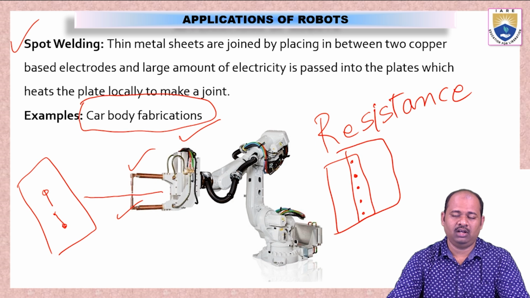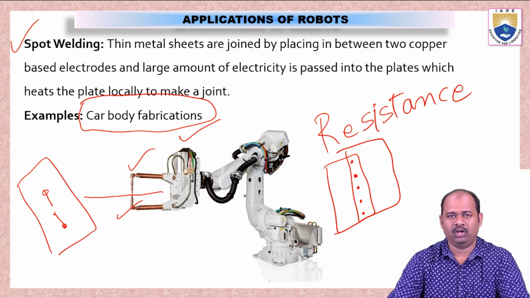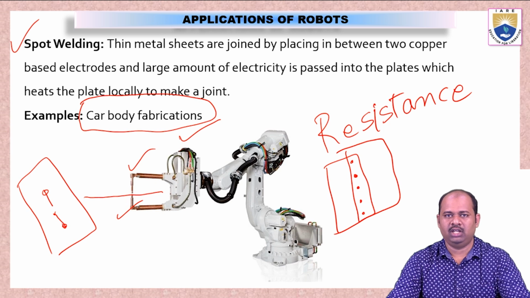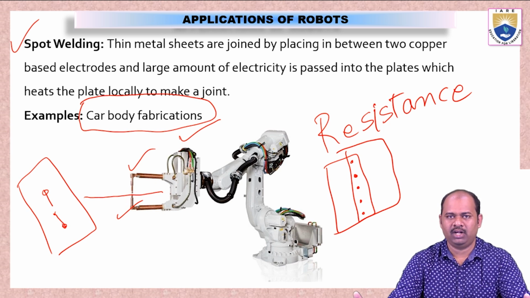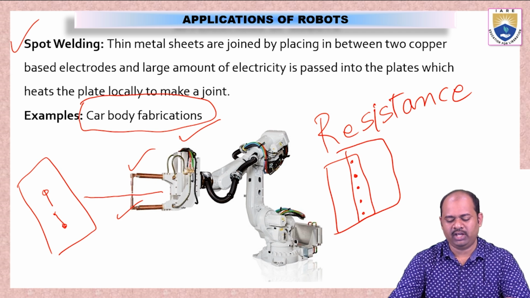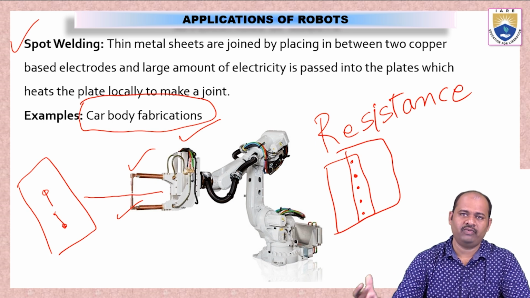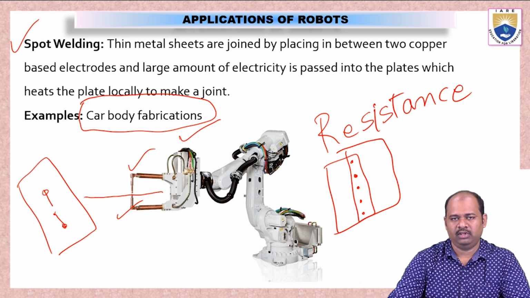Examples of places where we use spot welding robots are car body manufacturing. If we want to weld very thin layers of car body, which are made up of sheets, and make these spot welds on the car body, with the conventional machine we have to take each part and keep it in the machine, and we have to apply pressure. So large body parts require a large spot welding machine. That is why we have replaced the conventional machine with a robotic spot welding machine, where the robot itself aligns along the body of the car and can make welds on the surface.